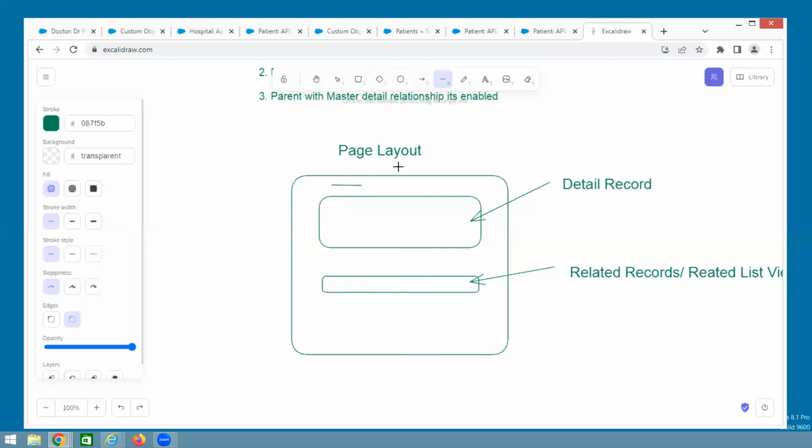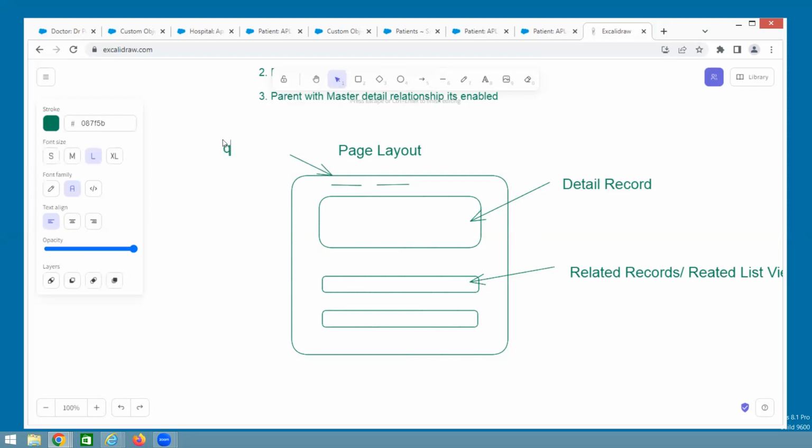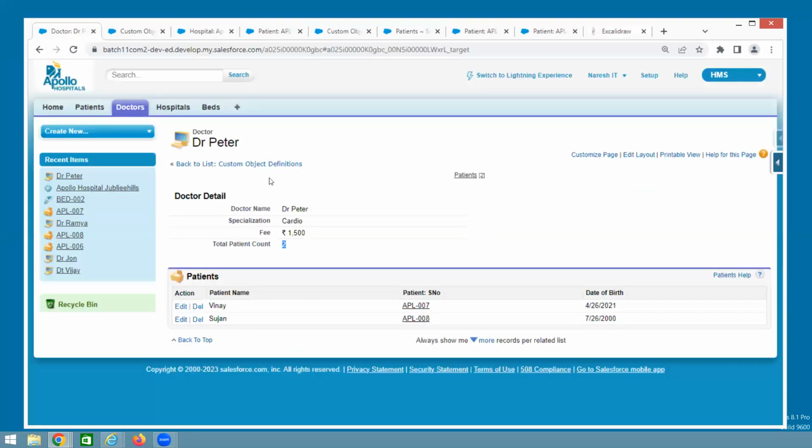In the detail page above, for example, two related lists are there, and assuming two links are coming here. These are called quick links. Why quick links? Instead of going to the 18th related list, here the quick links 1, 2, 3, 4, 5, 6 are available. If you click on the 18th one, then the 18th list automatically comes first. Then you can modify it. That is the purpose of quick links.